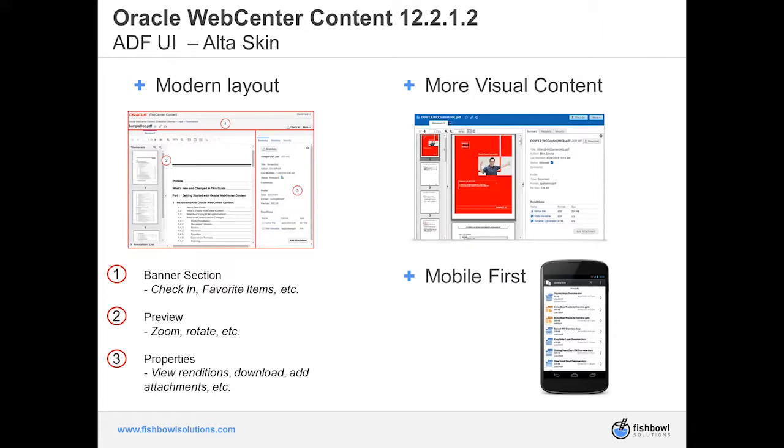The latest release of WebCenter Content has a completely redesigned user interface. You can still use the legacy one, but many are taking advantage of the new modern, fast, and intuitive UI with the new alt UI alt skin setup. There's a powerful search with instant search suggestions as you type, and filtered search capabilities to narrow results by content type — for example, only documents instead of images, or only items favorited by you. It also has an integrated viewer so you can view files without opening them in another tab, combining the thumbnail, document view, and metadata. It's also designed to be mobile first.